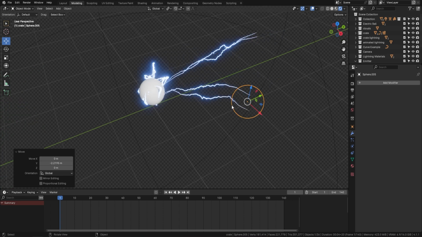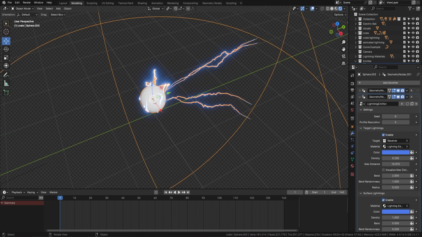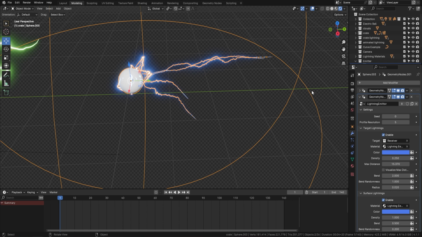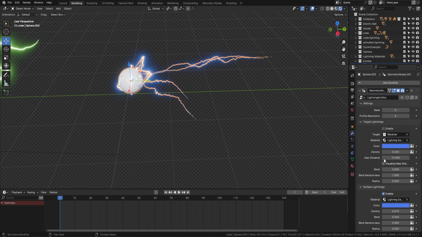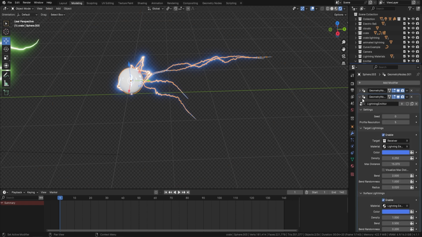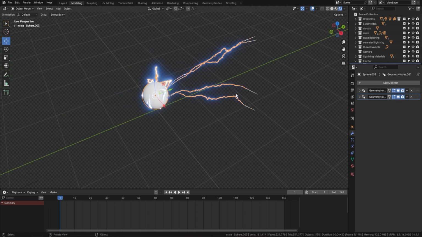And then what I'll do is I'll add in another geometry node to this. So I'm going to add in another geometry node. I'm going to hide my visualize max distance. So you can see on here, I'm just going to hide the visualize max distance. I'm going to put this one up, put this one up. Now what I'm going to do is with this receiver here, I'm just going to make a new collection and put it in receiver 2.